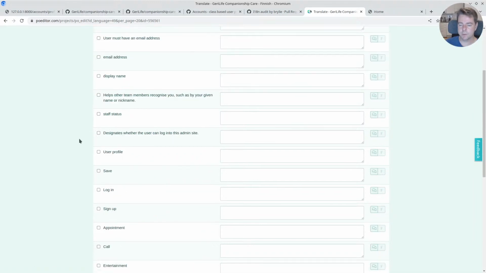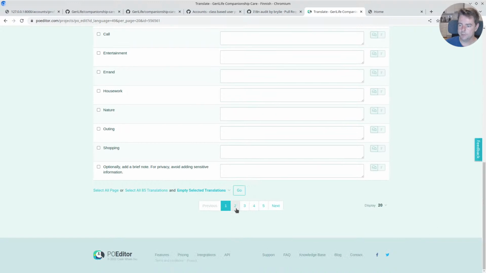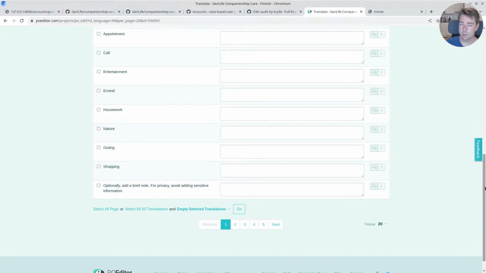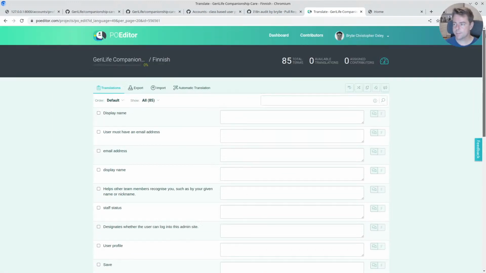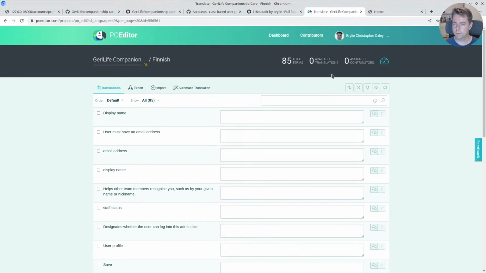I might do a first round with the automatic translation, and you just go page by page and check them. If you do automatic translation, it's going to be a little bit weird at times. So there's 85 total terms. I think it was 255 words or something along that line. It wasn't a huge amount.